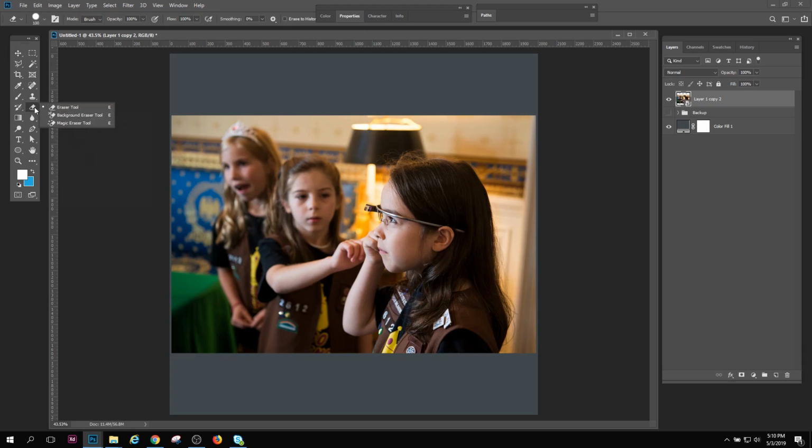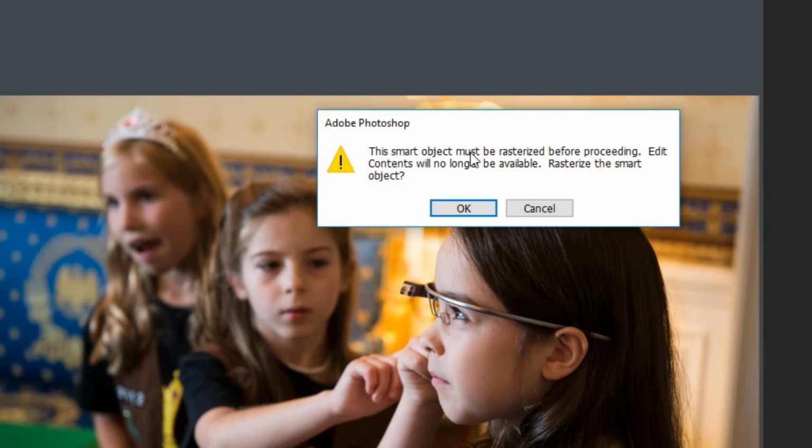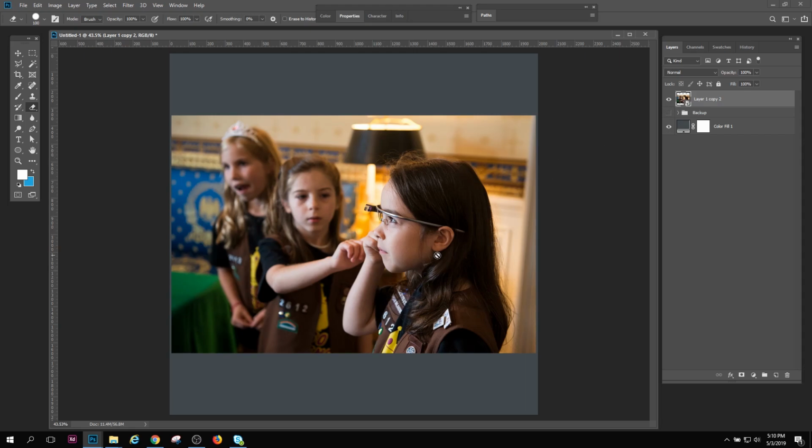So if I went in here to use the eraser tool and I just want to erase part of it, I get this weird icon that pops up that says, no, you don't. Wrong way, turn around. If I click it, it says a smart object must be rasterized before proceeding. So once we rasterize it, it becomes pixel data that is set. This is a known, defined amount of pixels when it's rasterized. I didn't rasterize it, but it is a defined, known amount of 2,000 pixels wide. However, as a smart object, this is an undefined amount of pixels. And that's what allows that amazing ability to scale down to 5 pixels wide all the way to 3,000.